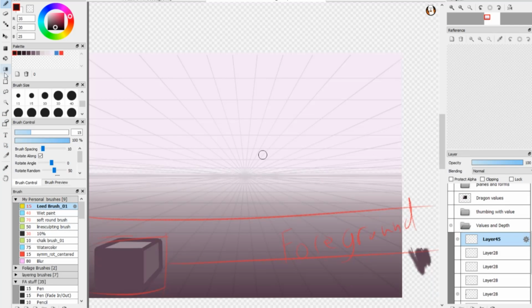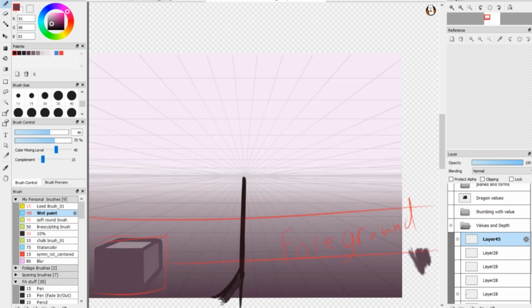Like if I put a tree here, this would be a foreground object.